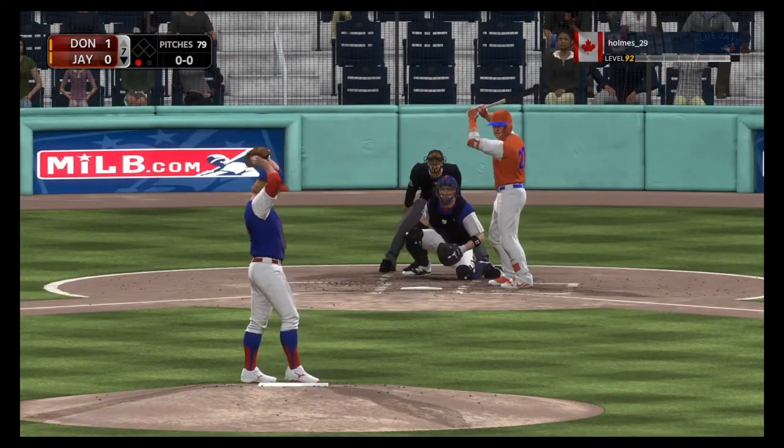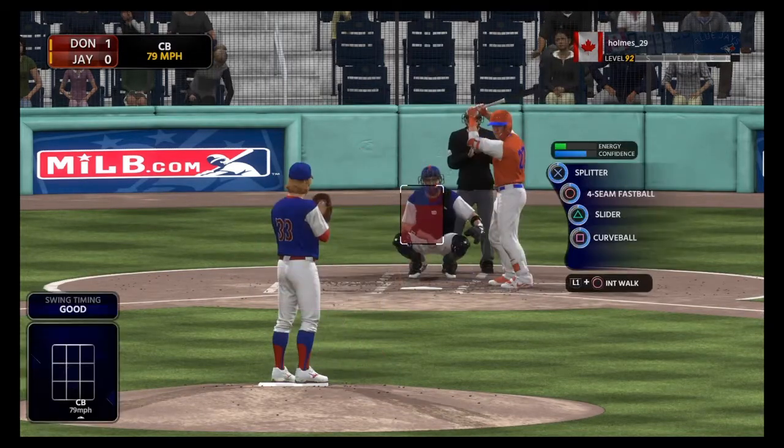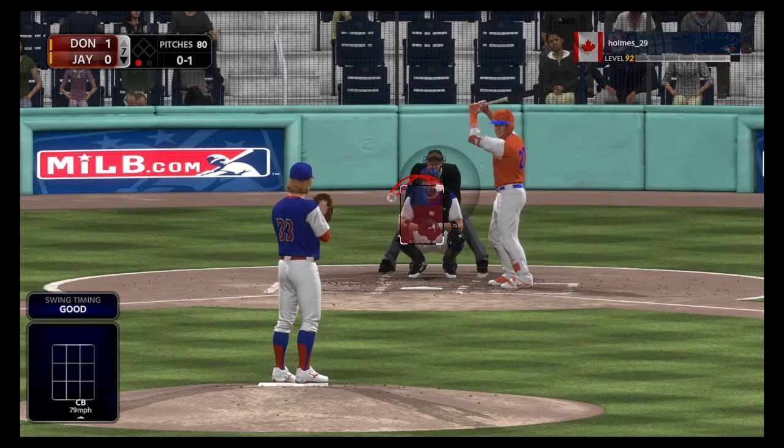And now he's got Trout at the plate. Boomer is retired for the first out in the bottom half of the 7th inning. Swing and a miss on a pitch below the knees. 1 strike.